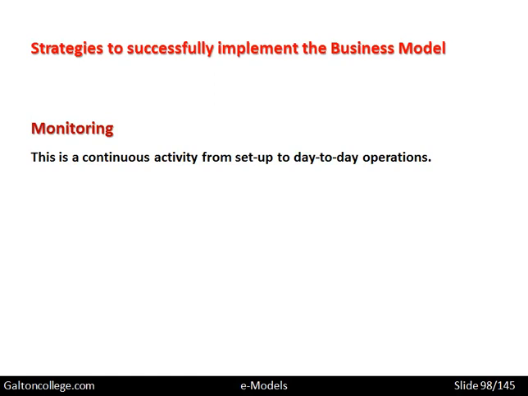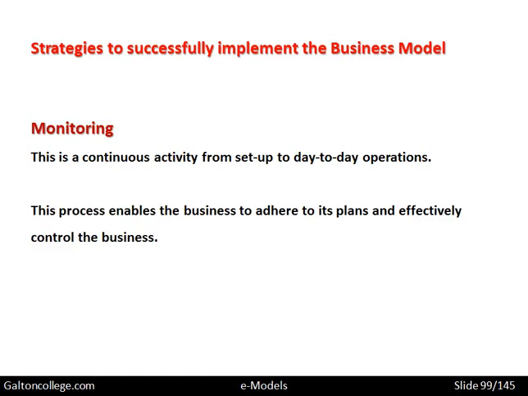Monitoring, well, there should be continuous monitoring of the business to make sure that it's not getting out of control. It must be monitored to make sure it's still on the tracks, it's still following the plan. The costs are being monitored properly. So it must adhere to its plans.